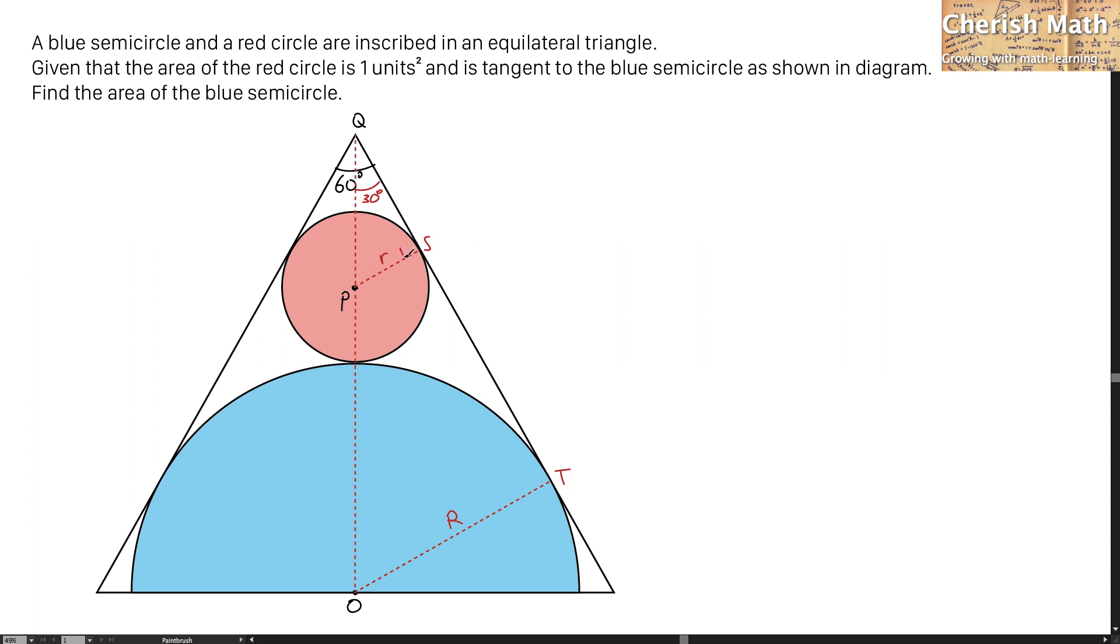It is right angle here and for this part as well. By referring to the triangle OQT, I'm going to use trigonometry to solve for the value of OQ, which is the height of this equilateral triangle measuring from the base length. What I'm going to get here is sin 30° equals capital R divided by the length OQ. And the OQ is two times the uppercase R.